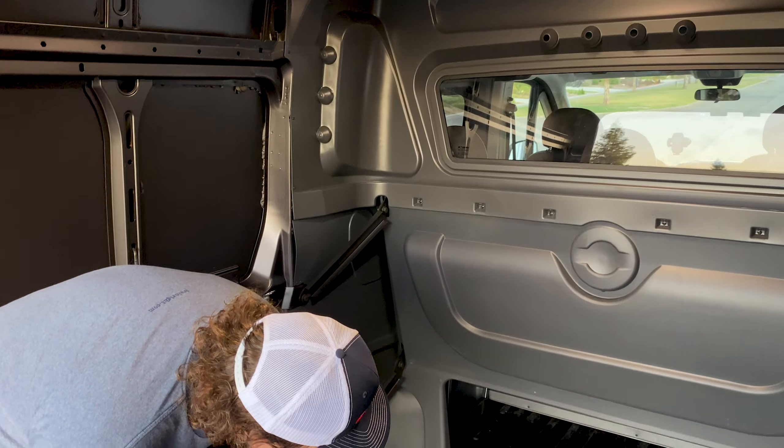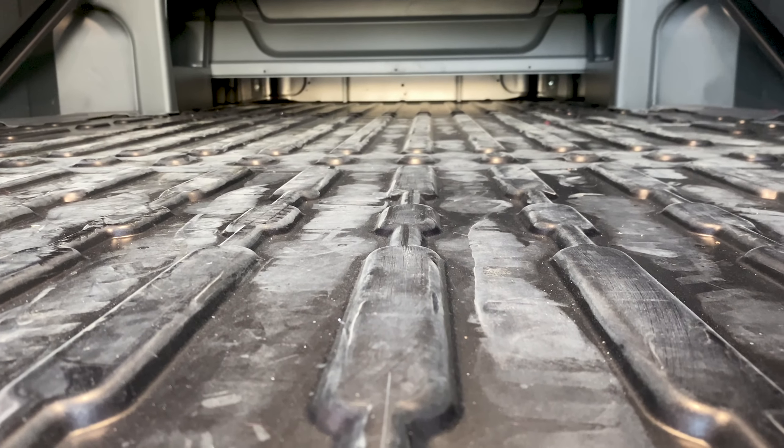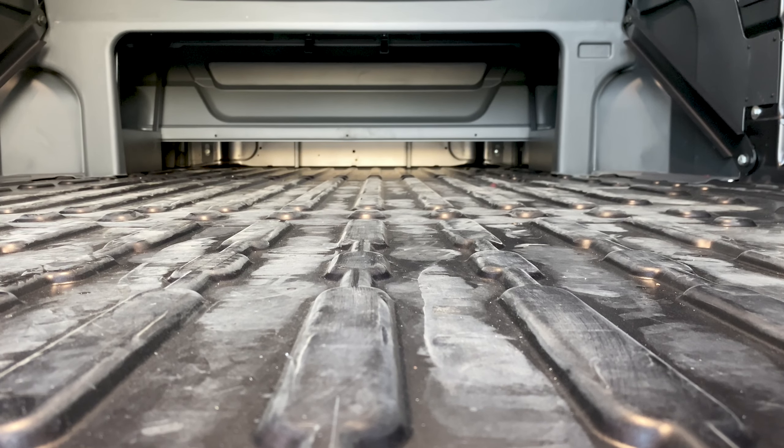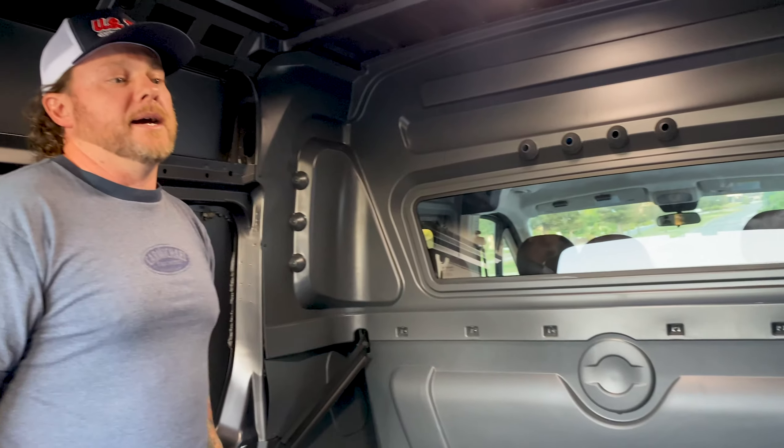We do plan to run solar, have the inverter and batteries and everything. If you dip down and look, there's a nice big open area under the rear seat and partition where I can probably build all the electrical stuff, house it down there, and possibly some other utilities like a water tank or air compressor. Solar is going to be one of the first things I want to do. Bike storage is obviously the very first project I'll tackle so I can use this to transport bikes to different places — I've sold my truck, so this is it. Solar will be pretty early too because I want a power roof vent so it's comfortable to sleep in here. We may add a window or two to the sides — not sure on that yet.